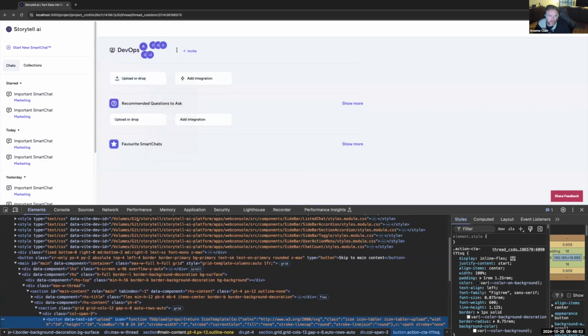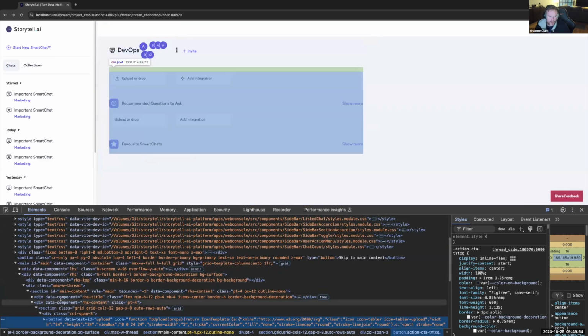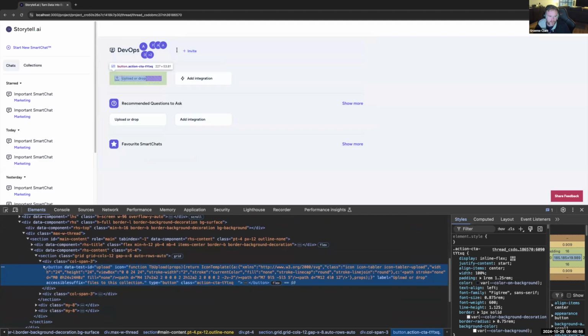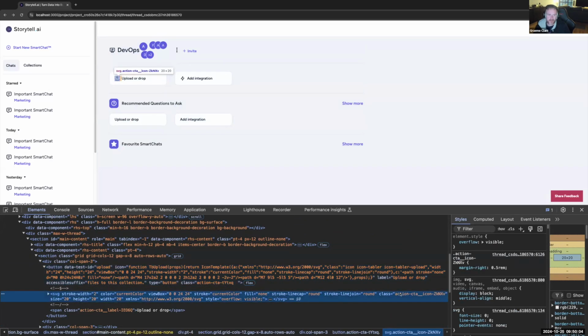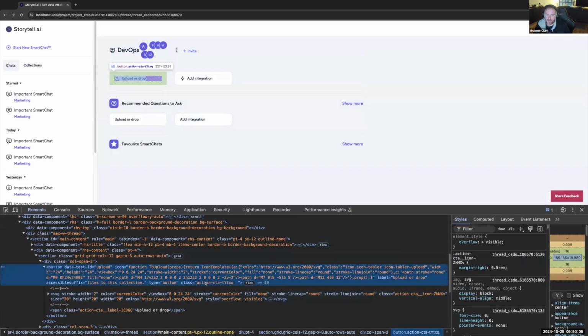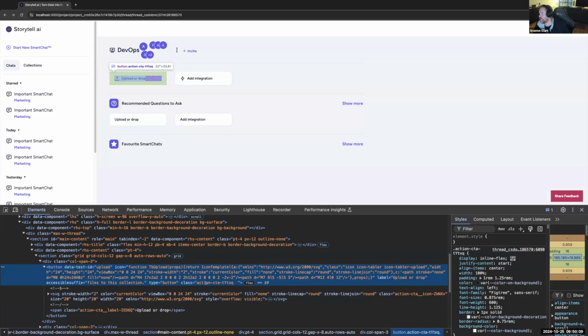Let's take this here: main content, call span, load. For some reason it's got this big piece here, but you can see the class here is action CTA. This is us moving away from Tailwind and adopting PostCSS as part of our delivery.